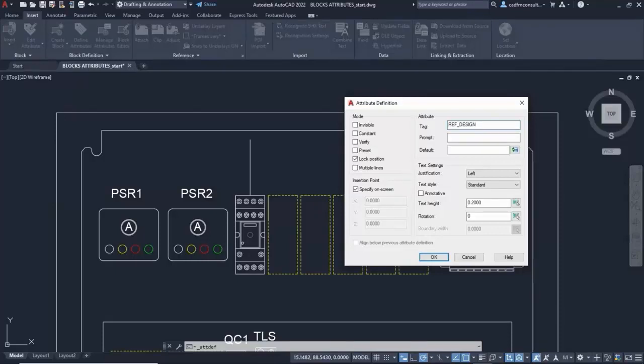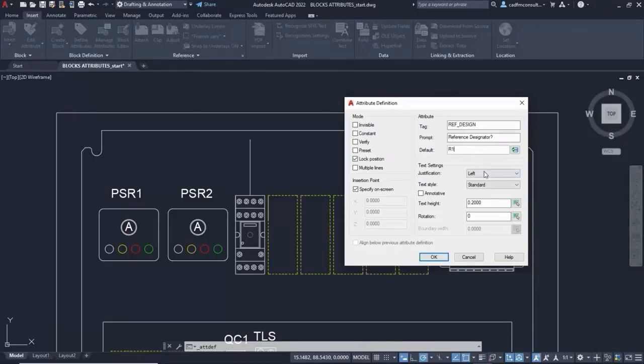The prompt, however, is in essence a question, and what I always do here is put it in like this: reference designator, question mark, because then it's prompting you to put a value in there. My reference designator for this will be just a default of R1. I always put a default value in just to make sure there's something there as an attribute.